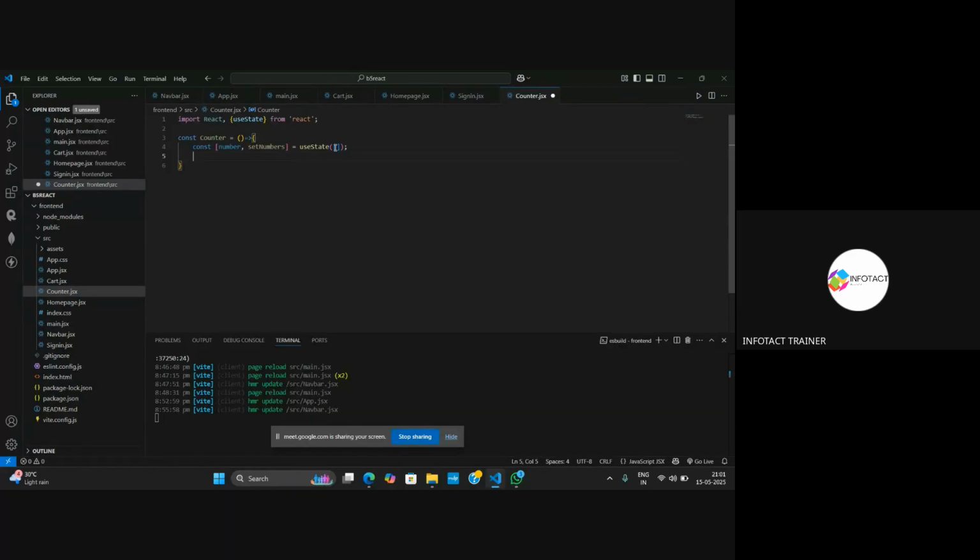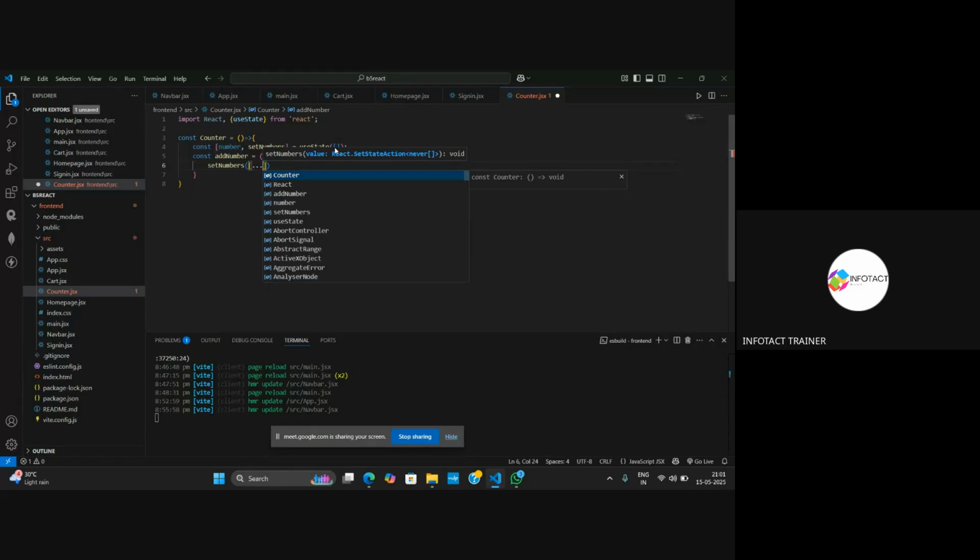And then I will make a function, that is const addNumber. Inside this addNumber, I will provide a logic to add the number. So how will I add the numbers? Over here, I will use the setNumbers function. Inside this setNumbers, I will use numbers.